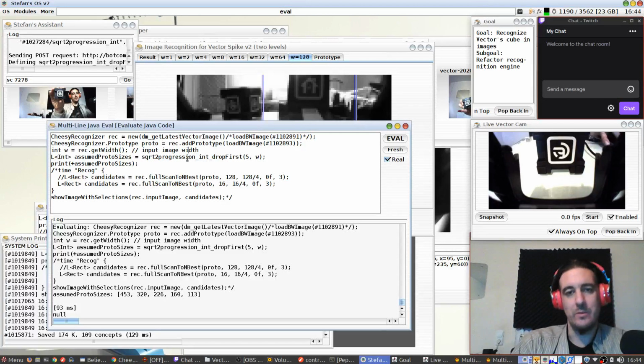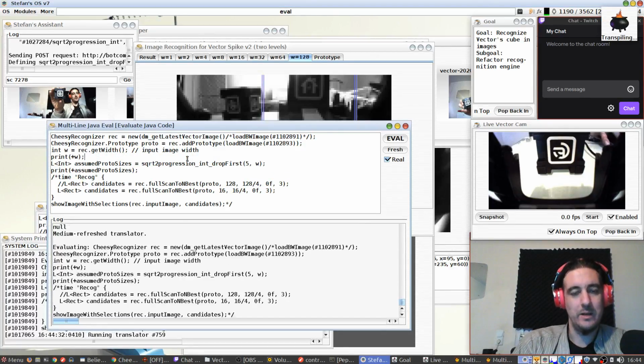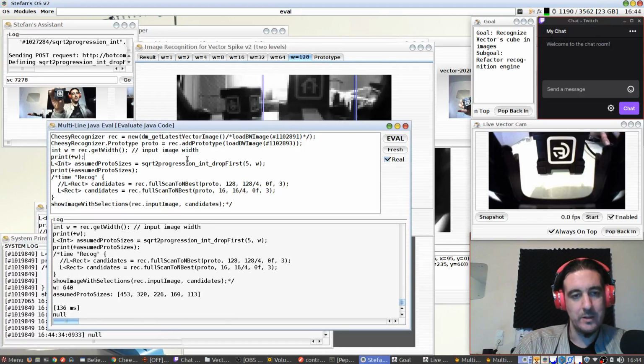Wait, what is our base width? What? 640. Yes, 1280, 640.